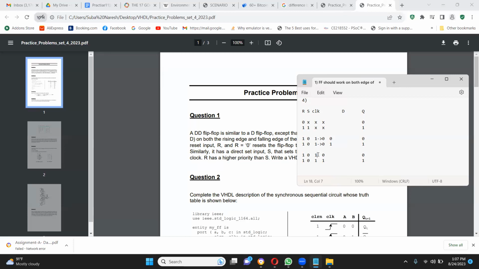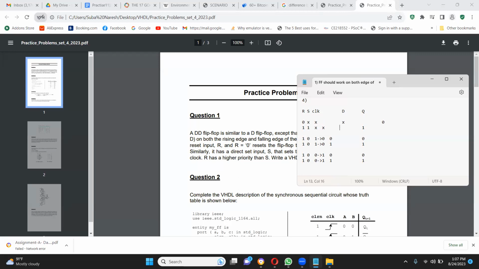If it's a rising edge, so basically 0 to 1, should I just put 0, or do I need to put it like this? And you need to do the format like this. Only then you will understand this. 1 to 0 means it is a falling edge. 0 to 1 means it is a rising edge. The clock doesn't maintain any state actually, right? For this design, you need to change the state of the clock for the flip-flop to work. If you want to activate the flip-flop, you go from low to high, that is rising edge, or high to low, that is falling edge, right? So it should be in the transition. That is why I use this, right?